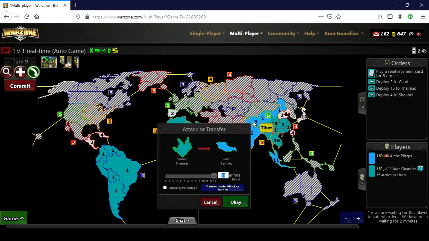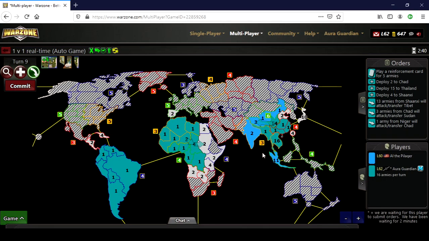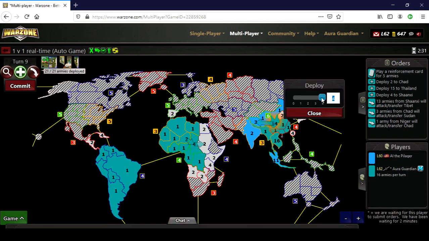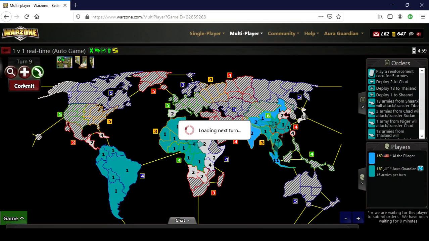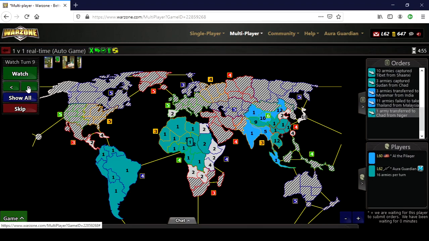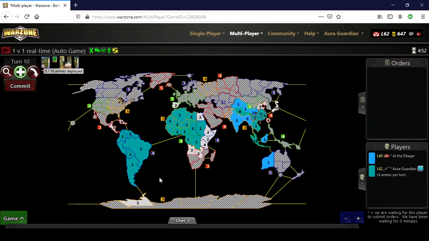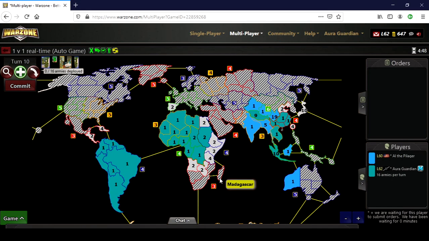I'm going to take Tibet. I'm going to take Sudan. And maybe should probably go 17, 18, 19. Perhaps an exact attack will help. Let's see if this will do it. Oh, okay, okay. Hit, hit, hit. Thank you. All right. I think we're in business here.